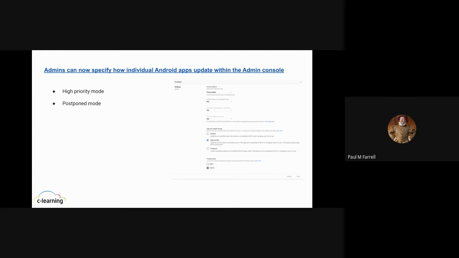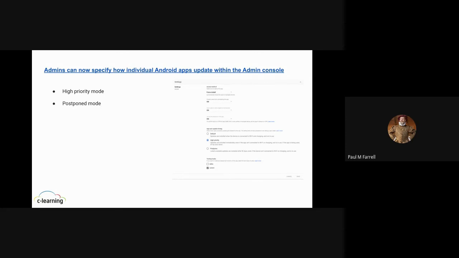The postpone mode, if you've got an app that you really like, but historically maybe the developers missed a couple of things and you updated it and there are glitches which are very frustrating, you can postpone it, and it postpones it for 90 days. And then after the 90 days, it will then be installed. So if you think there might be glitches, or you're a bit nervous of it, or you just think it's sensible to postpone it for whatever reason, then you can do that.